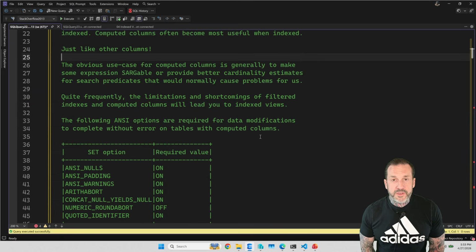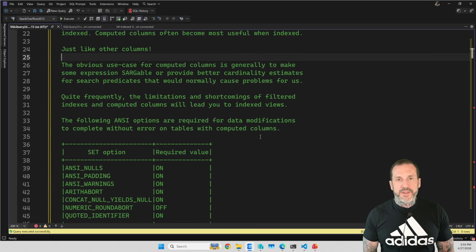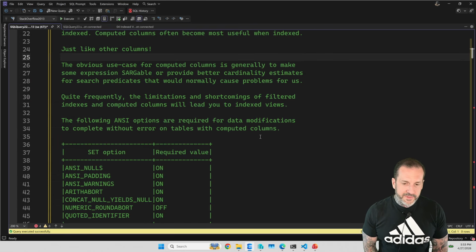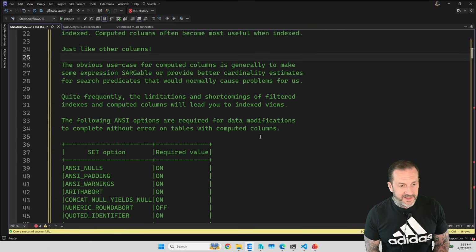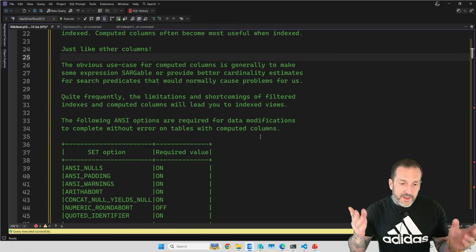If you think about one of the most common ones, it's like, ISNULL(column, 0) or empty string or something like that. And you're like, I can't change the code, crap, but I can add a computed column to this table and I can index it. And then SQL Server can say, oh, look, there's a computed column on the expression ISNULL(some column, something else). I have an index on that. I can use that index. Isn't it wonderful? Ain't life grand sometimes.